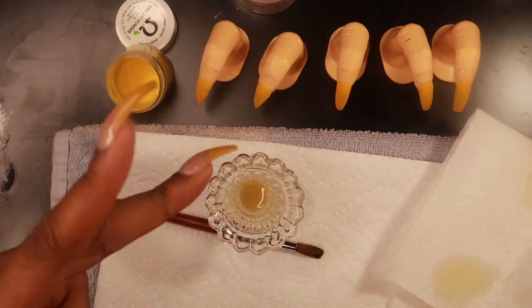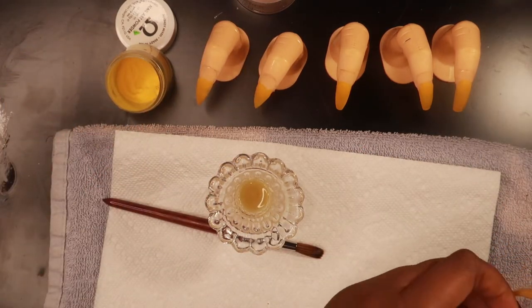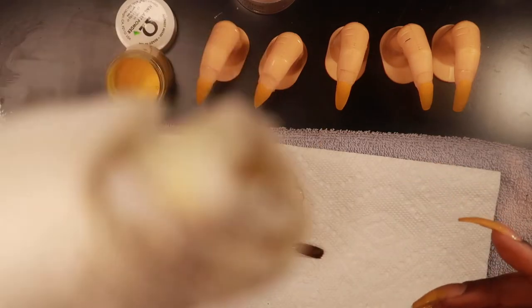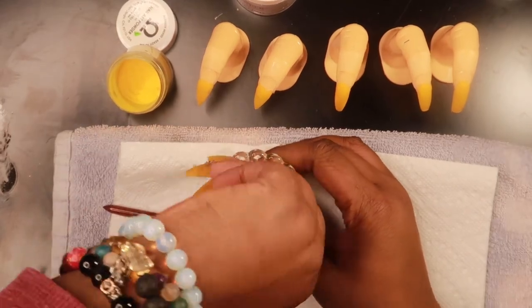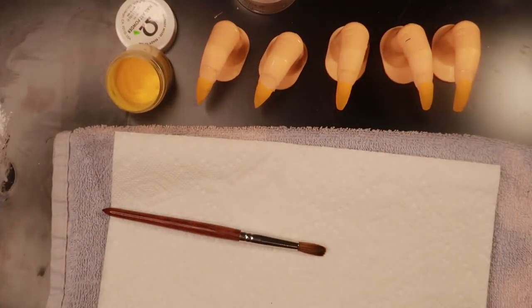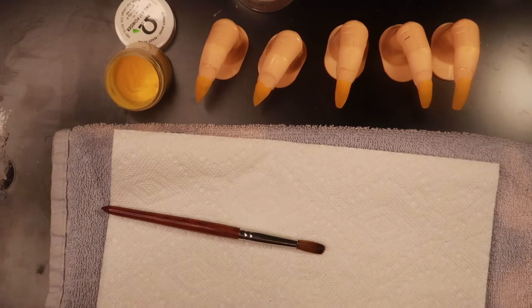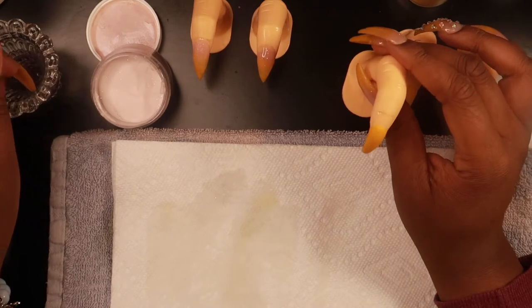So what I do, I just wrap the paper in a circle, and then I just put it in there to soak up all of that monomer, and I twist it around to get any particles or acrylic powder stuck at the bottom of my dappen dish out. After I do that, I just refill it, and then we're on to the next.